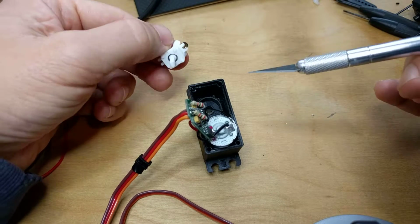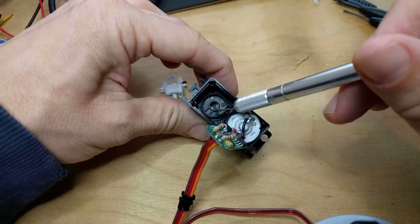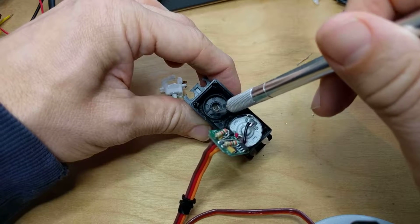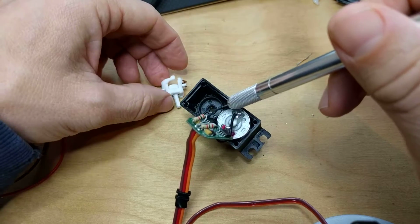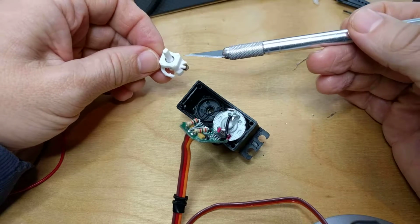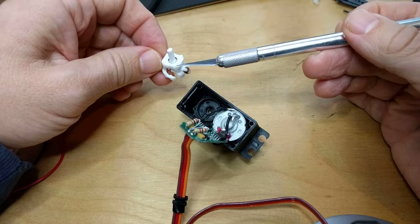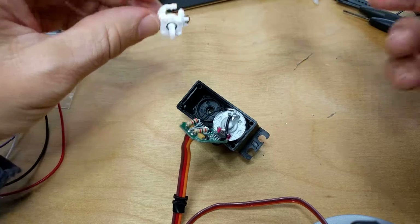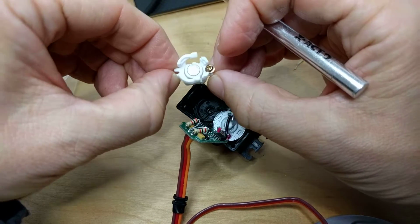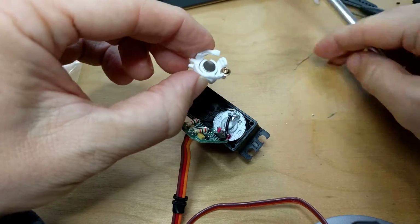And another thing that you want to make sure of is that at the bottom here, you'll see that there is a little rectangular slot here as well. And those will be in different spots depending on your servo. But that's what you can use these little nipples here for, to place inside of those. And that prevents it from rotating this way. Keeps it secure. So let's just try to get this inside.